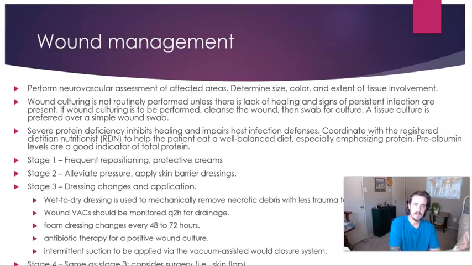Because we know with stage 1, all we're going to have to do is reposition. Stage 2, alleviate the pressure. Put some kind of barrier down if you can. Stage 3 is when we have to get into dressing changes, the wet to dry dressings and things like that. Look at wound vacs and how they need to be monitored every few hours. Dressing changes every 2 to 3 days. Antibiotic type therapy. So it's the changes in the treatment outcomes is what we're looking at.